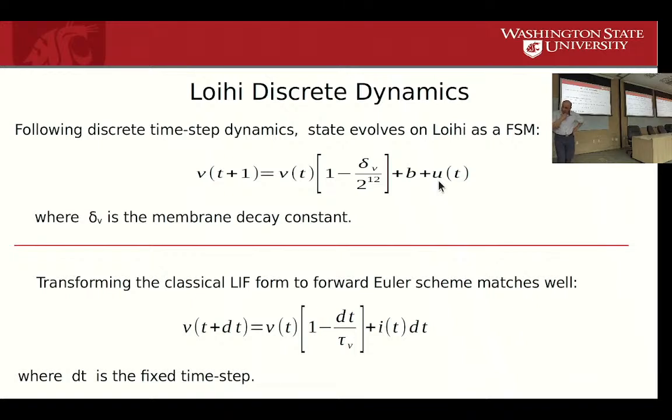Looking at that, we started seeing, well, that looks a lot like a classical numeric integration scheme from differential equations. So I can write one here, and then we can start matching parameters. Here we have tau, here we have delta v, so 1 over tau, here we have delta v over 2 to the 12, go ask the Intel engineers, with details. Here I have the current state multiplied by dt, so that must be matched by the current state for Luigi.